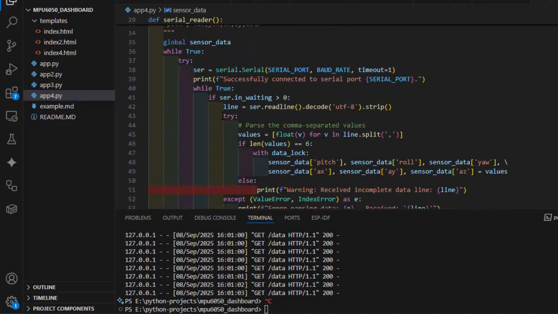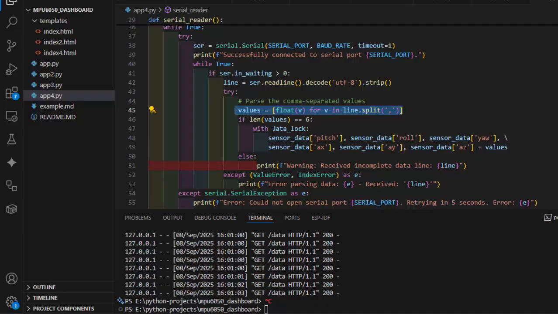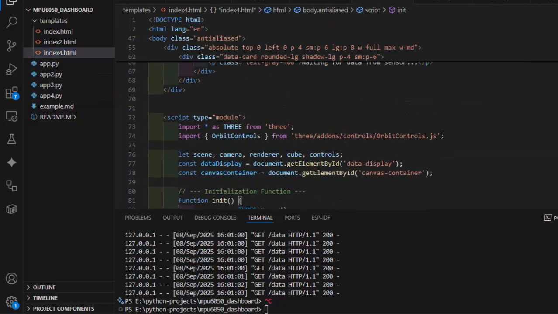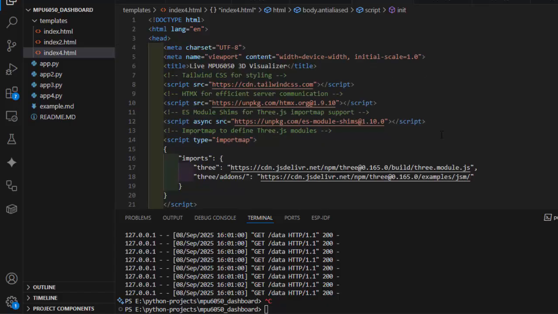And inside this thread, we are reading a line and stripping the values. Then we are splitting by the comma-separated list, and with the data lock, we are filling the dictionary with the proper values. And the route is index4. If we go inside this index4, here you will see all of our code.